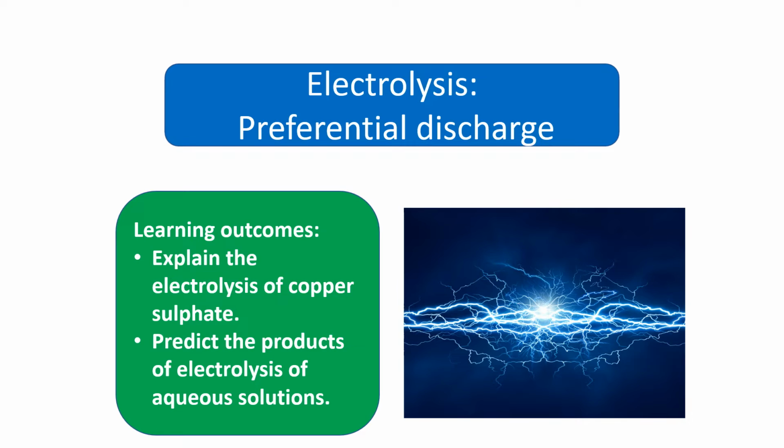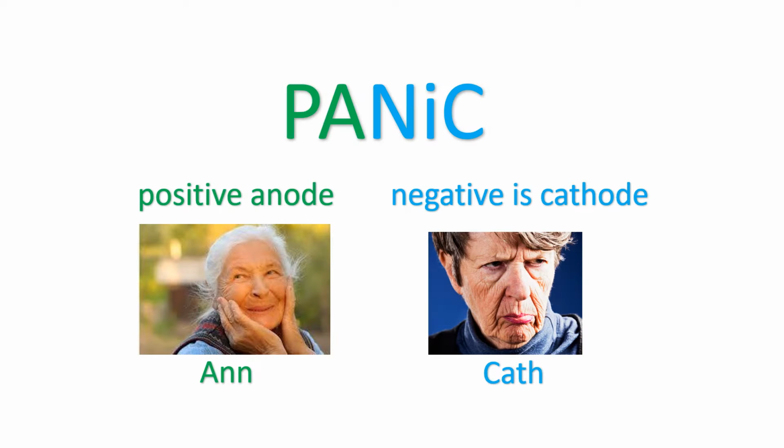Okay, welcome back. Year 11s, do not watch this video until you've watched part 1 on electrolysis. It will not make any sense and you'll just get confused and then you'll cry. Okay, so we're going to make it a little bit harder because, well, you know, it's chemistry, why not? So we're going to look at this idea of preferential discharge.